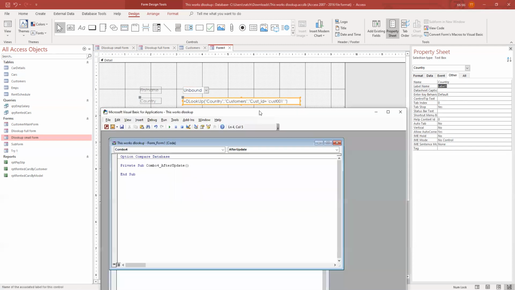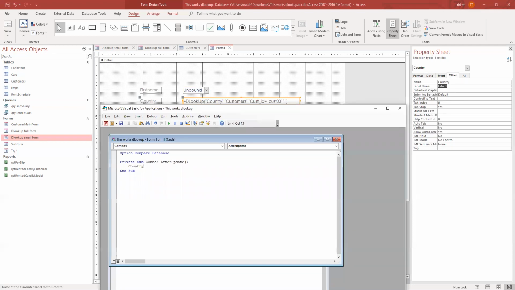just to be easy. So the name of the box has to be exact like this, and then DLookup, the same thing. What we're looking for is the same one, country, right? Customers table. And then this part would be very, very confusing. It took me almost 4 hours to figure it out. It's the string concatenation. I can't really explain it either. I just got a glimpse of it.